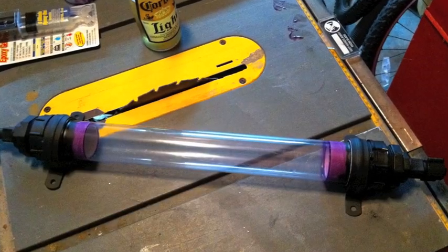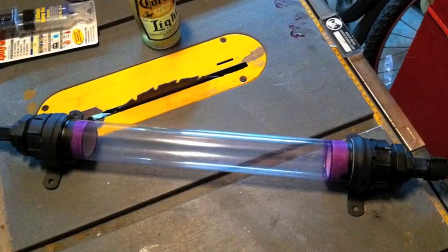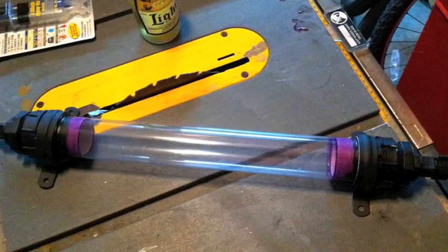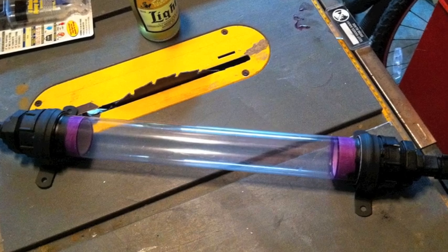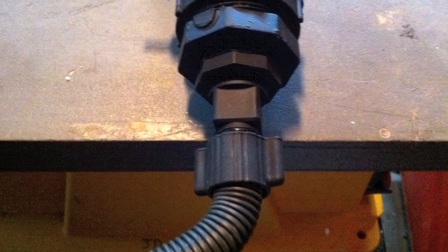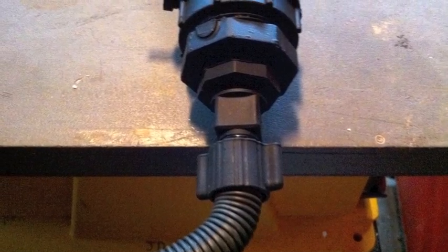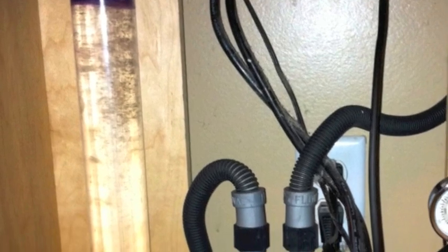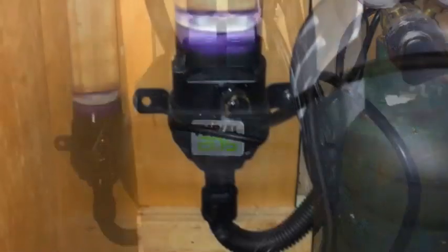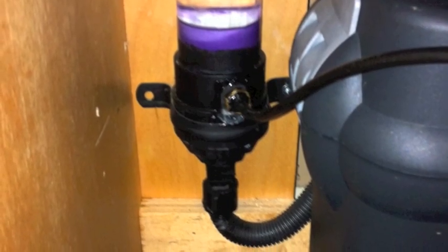Paint both ends of your tube with all the white PVC to make it look nice. This is your finished product once it's dried. Looking back, I would recommend not masking over the purple primer areas so that they would be covered with black as well. Then attach your filter line to both ends of the reactor, and install it vertically in your aquarium stand using the two inch and a half PVC pipe hangers. Then attach your CO2 line to the brass hose bib.